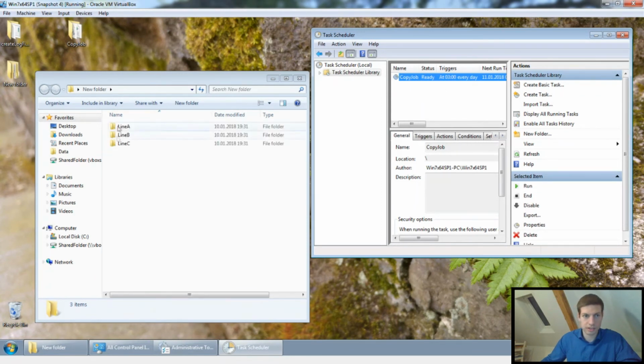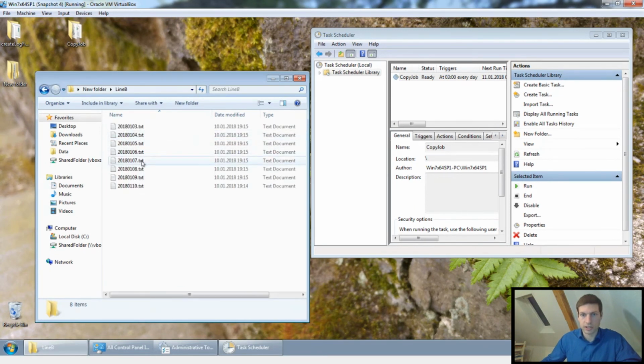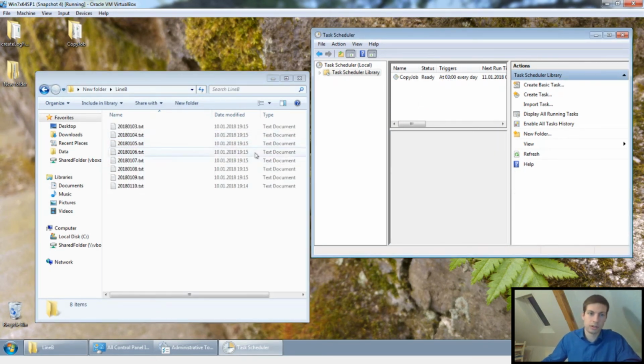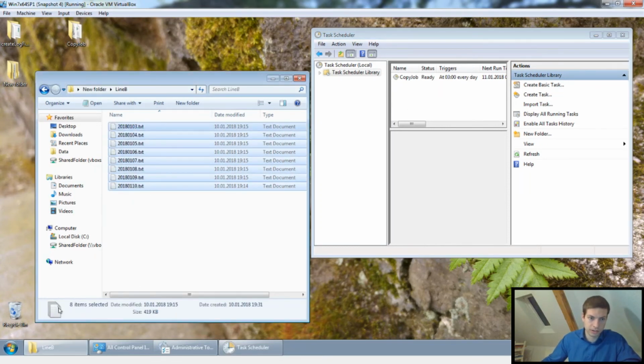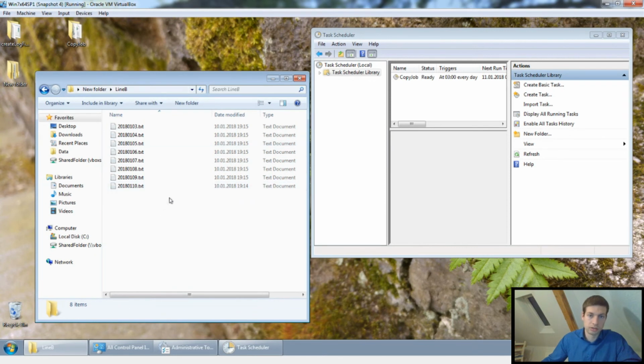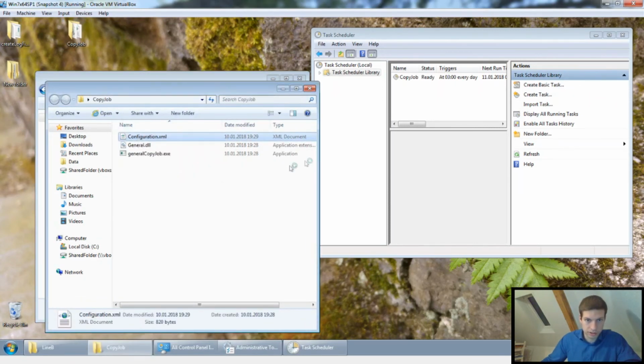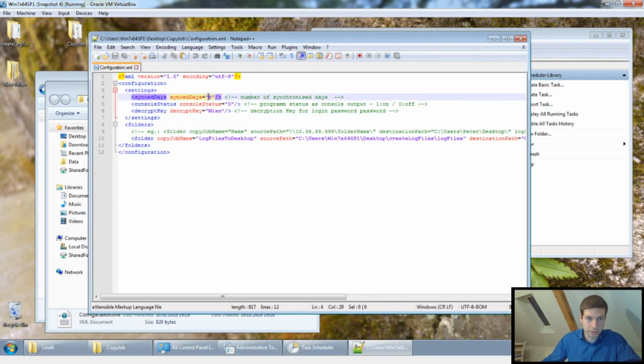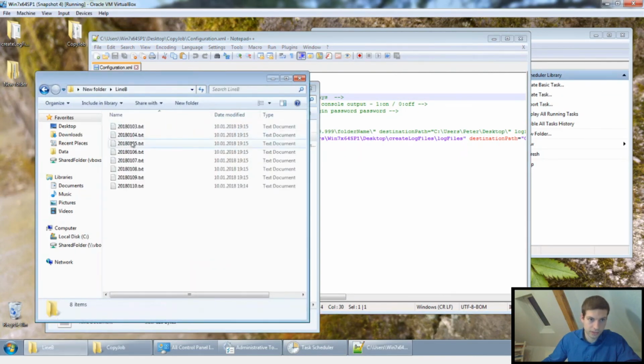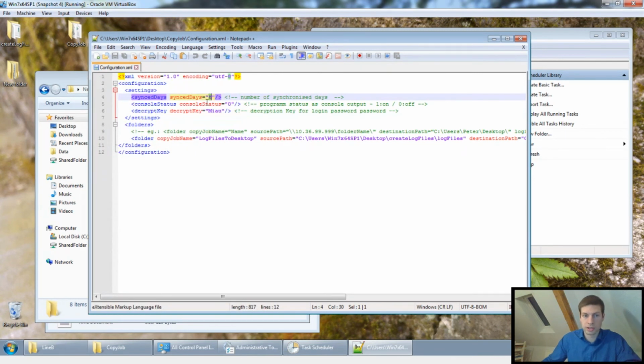So let's just test it, and now we see here he created the files for us, and he will do this every day, every hour, however you set it up. He will always have the exact 8 documents, so in case you got it running the next day again, let me just quickly go back to the configuration. So these 8 log files correspond to this number here. So in case you will run it tomorrow again, and today is the 10th, tomorrow will be the 11th, and so here he will have the log file of the 11th and therefore delete the log file from the 3rd, so the folder won't get too big, and you can increase, decrease this number however you like.